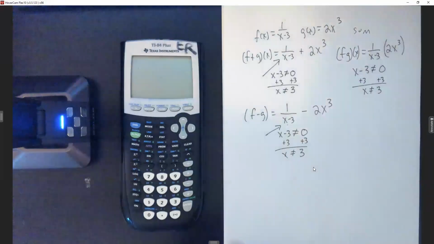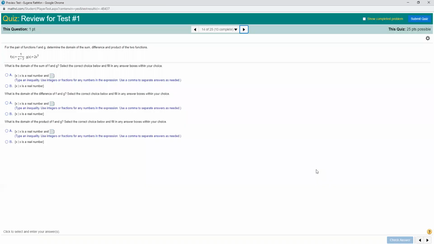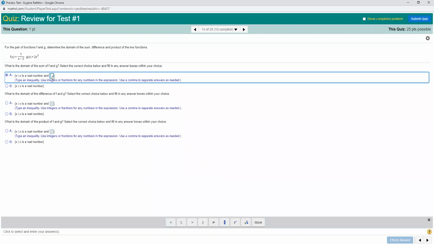So let's go back and see how they wanted this put in. Let's see if they wanted interval notation or did they want me to do... Oh, no, we're just doing the same thing. So right here, since we got x cannot equal 3, you got to go in here and click it and then actually put x. I think they got a cannot equal sign down here on the bottom. So hit that, and then your 3.